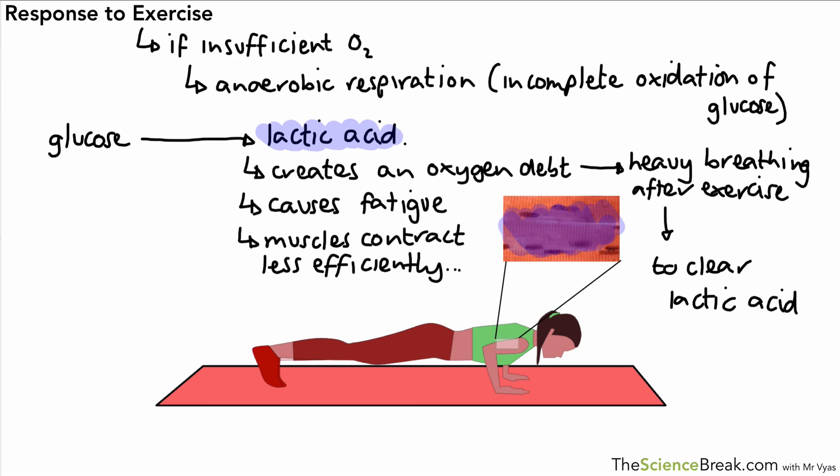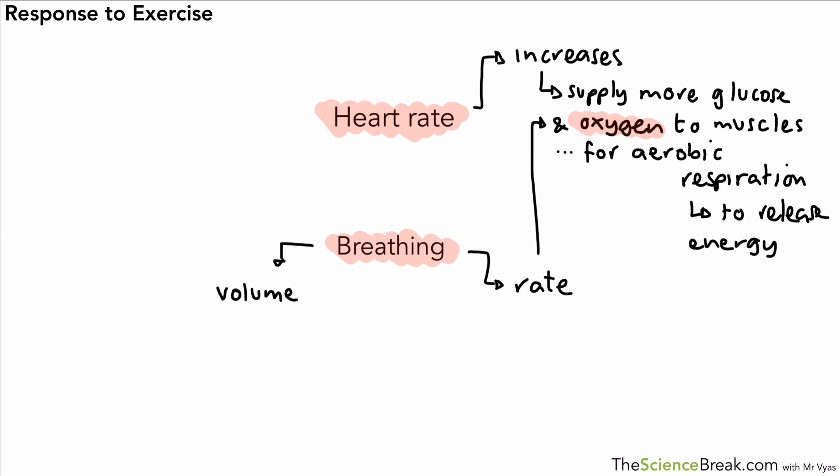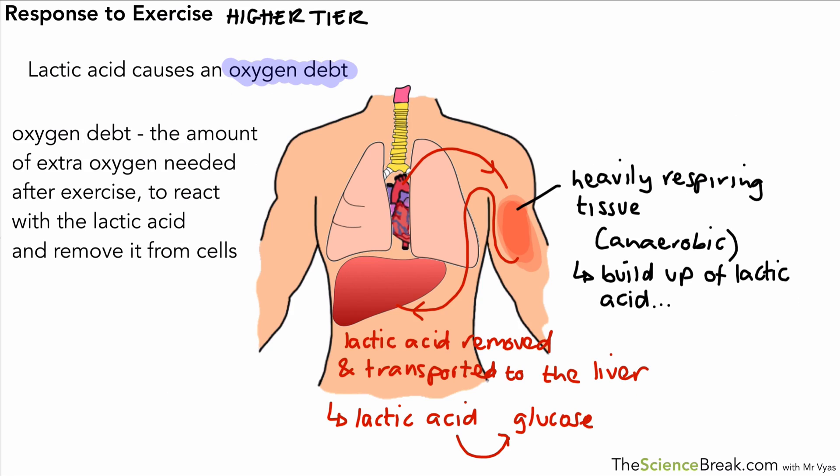Now, we can go back to our original notes here at the beginning, and we can add one more thing about the heart rate. We know the heart rate increases when there's an extra level of exercise going on, but one more reason for that increased blood flow is so that more blood can flow to the respiring tissue and remove more lactic acid because we get a build-up during heavy exercise. So another reason for that increased blood flow, not only to supply the oxygen, but also to remove lactic acid as well.